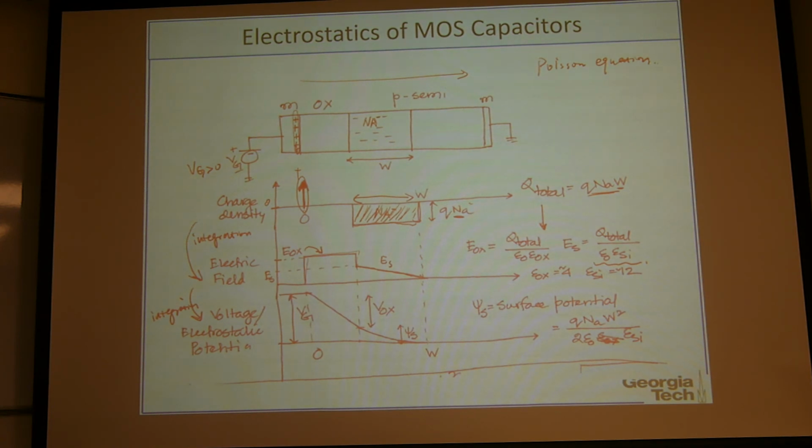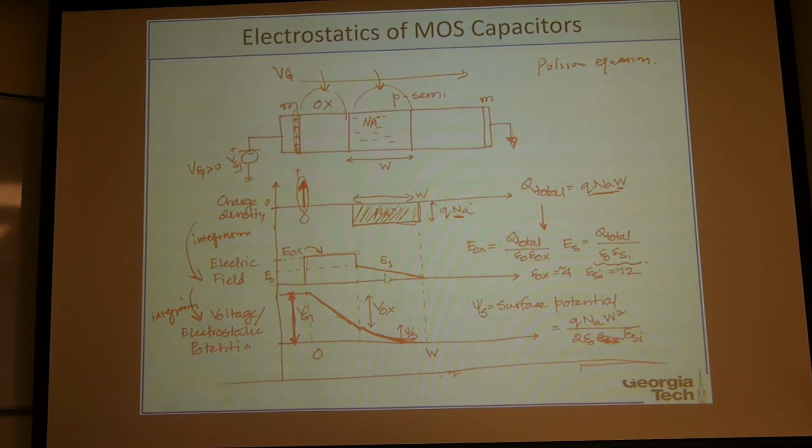So if you do that, then you get this kind of curve. So this is the gate voltage you apply, some positive voltage, and this voltage will drop across the oxide and the semiconductor. So if you apply gate voltage, part of the voltage drops on the oxide, part of the voltage drops on the semiconductor. Eventually you go to 0. That's the ground. So then the gate voltage will have this kind of linear shape here, dropping across the oxide, and then some parabolic function in the semiconductor.